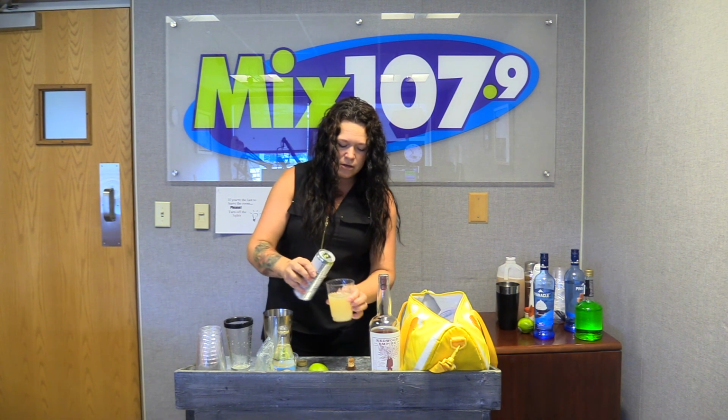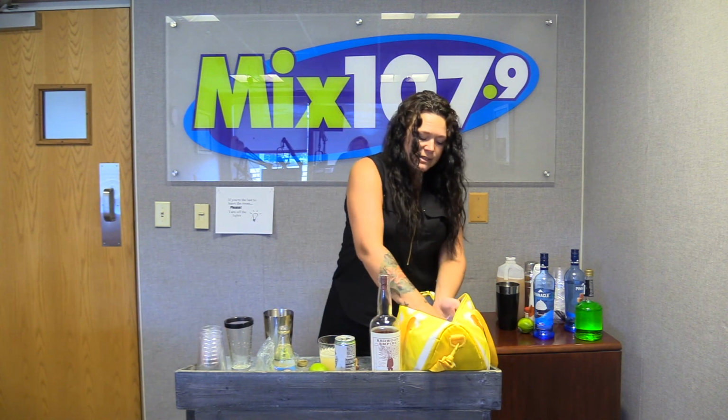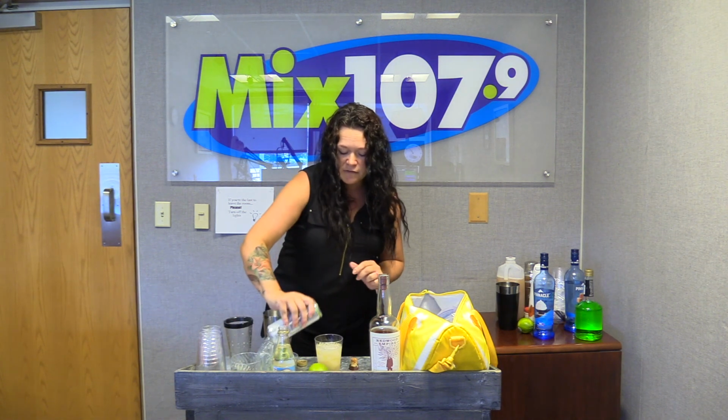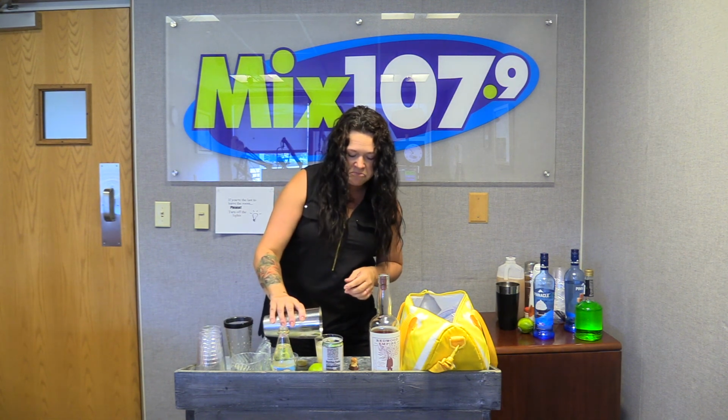Pour a little bit of the claw. Ultimately, it's going to end up being about a half a can of the White Claw. Usually all the drinks are about a half. You can pre-batch it and make a little bit more. I would put 2 shots of vodka in there if you want to use the whole can, if you're feeling frisky, or if you have a friend, I guess, that you want to share with.